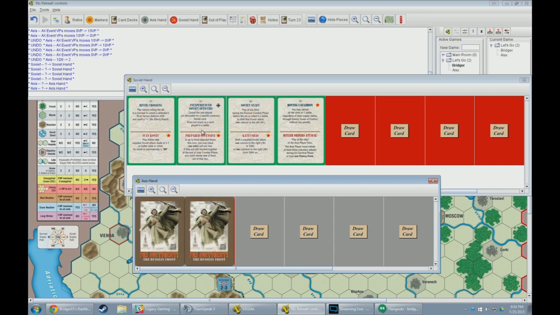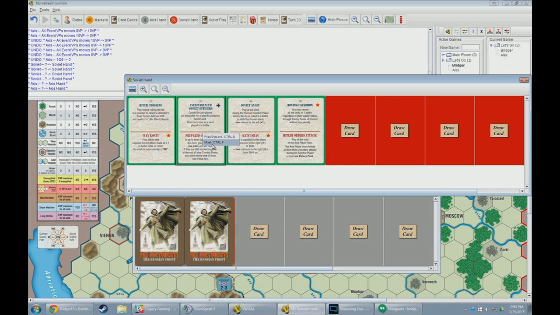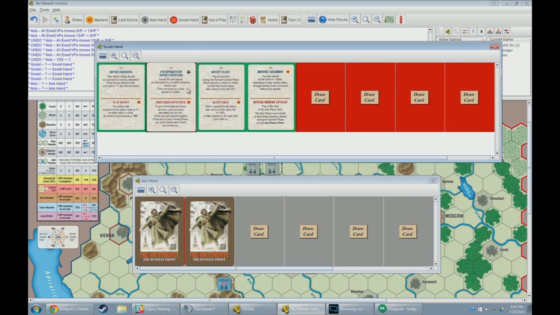And you can interact with most things in the game by right-clicking on them. So by default, your cards are masked to me. I can open up the Axis hand, but all I see is the back of the card. If you right-click on it and click mask, it'll unmask it. You can also use the hotkeys that are listed there. Control F will mask and unmask it. So if something says, oh, your opponent has to show you your hand, that's how you would do it. Does that make sense? Yep.